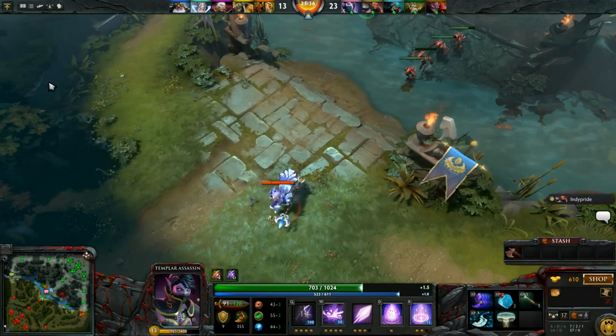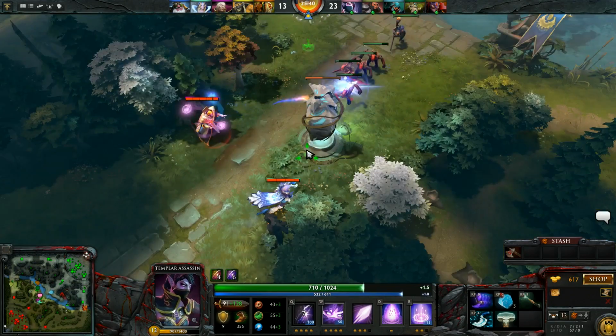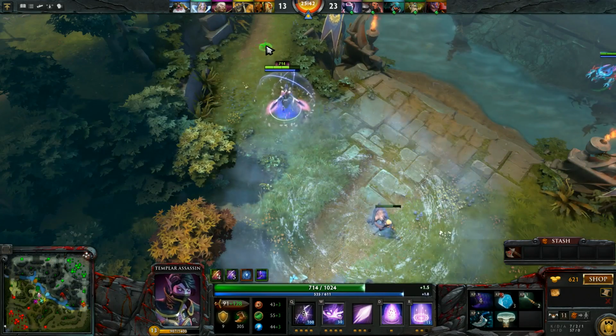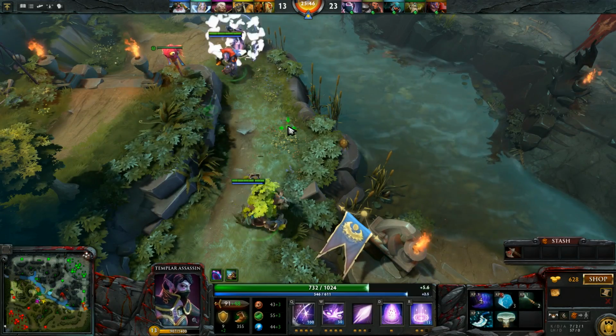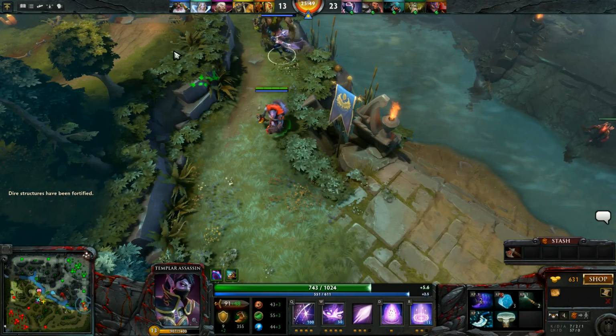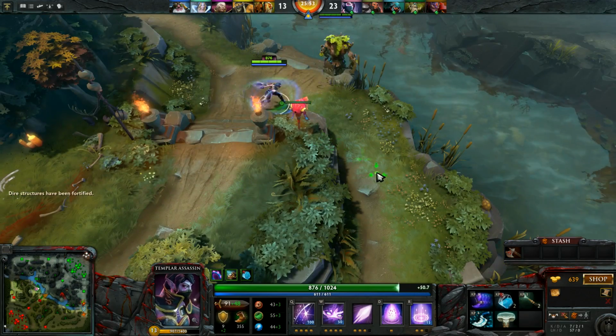Did they abandon mid? Get ready to go bottom, guys. Let's go mid then. Let's take their mid. Your bottom tower is under attack. Sure, you need blinks. You can blink and do that initiate. I'm trying to get the bear. Your bottom tower is under attack.